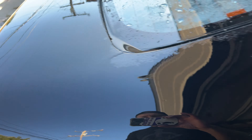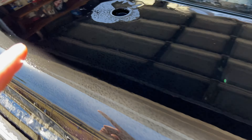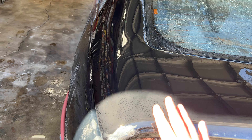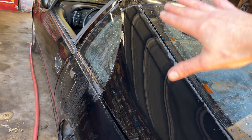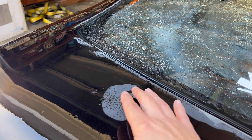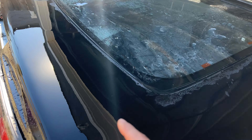I got this thing all washed off and it's looking pretty good. I was extra cautious around the body line because I figured that center edge would get sanded down way quicker. There is a little bit of orange peel left, but all paint has some degree of orange peel. I did manage to get the waviness out of this side. I'll wait till it dries before I celebrate — it's very much just sanded down with absolutely no shine at all, but I think that's part of the process. I hope I didn't just ruin this hatch.